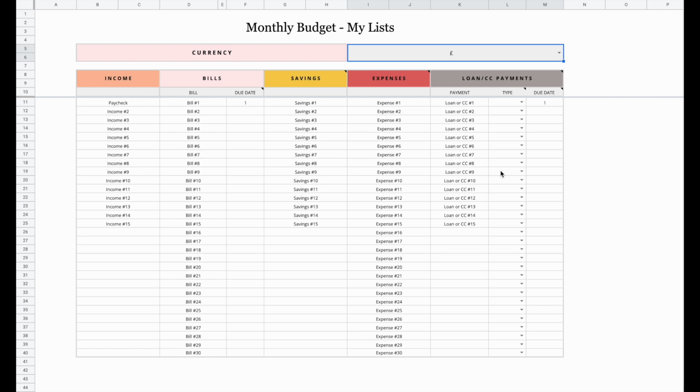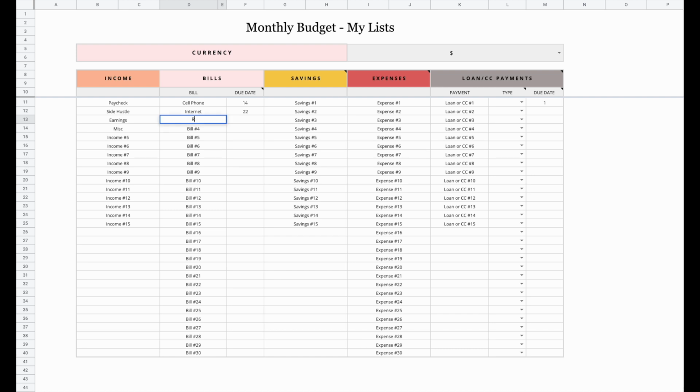To supply the required information to personalize your spreadsheet, go to the My Lists tab by clicking on the name at the bottom of the sheet. Choose your currency symbol at the top right side. You can choose any symbol, even one not on the list, and it will be populated on every tab of the sheet. It'll only take a few minutes for you to complete this tab, and afterwards you will be ready to tame your budget. Any data you forget to add, you can add later.